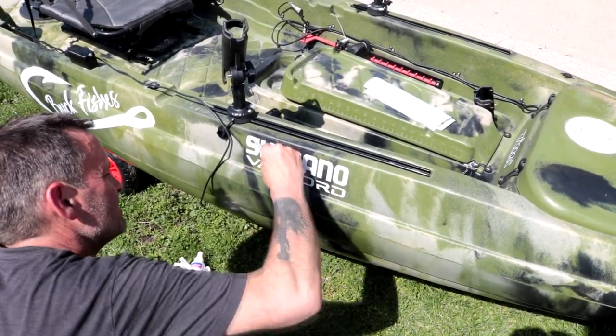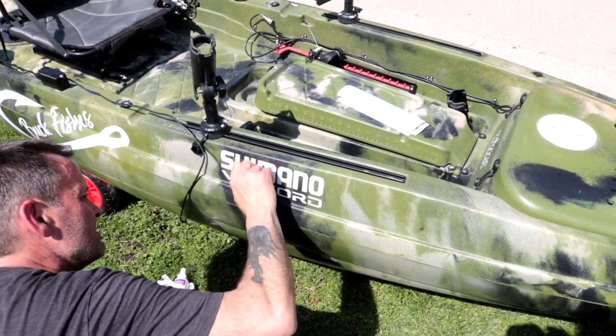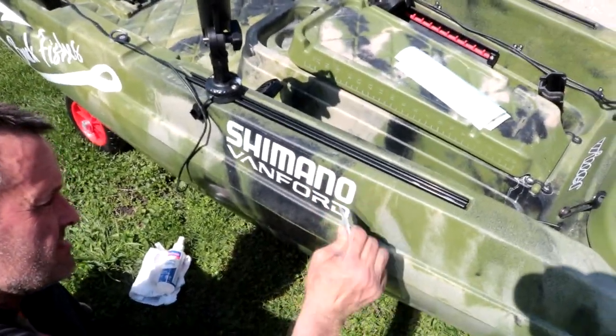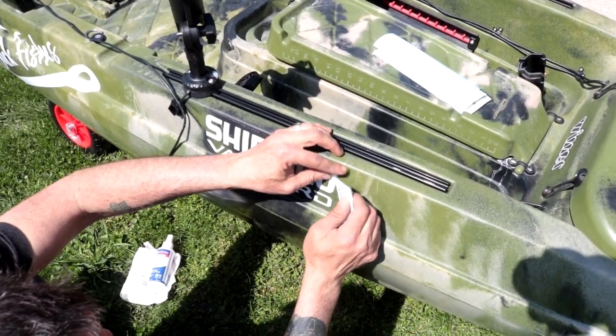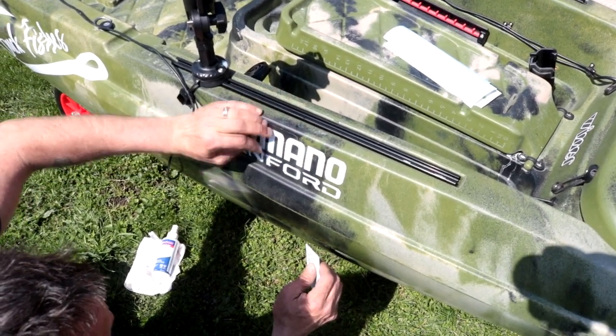So he's pushing it down with his card, making sure all the air bubbles are out. You put it down so that there are no air bubbles. This way it's gonna stick. He did the alpha wipe again, and then we're just gonna peel it back nice and gently. He carries a little straight razor, so just in case it starts to peel, always push it back.